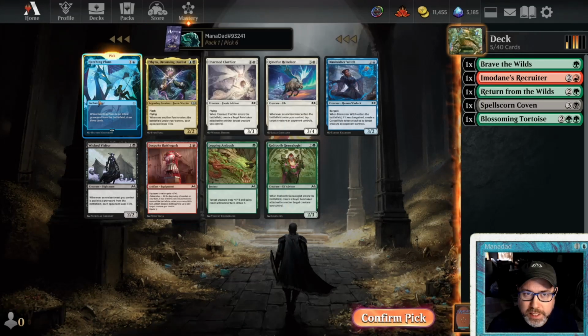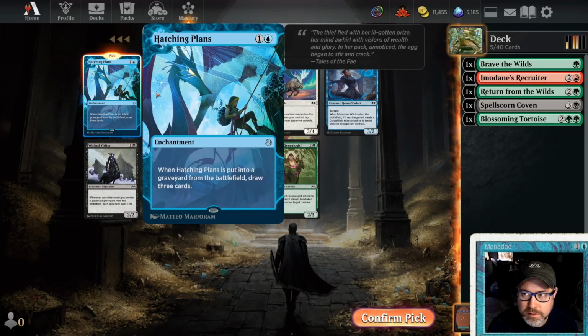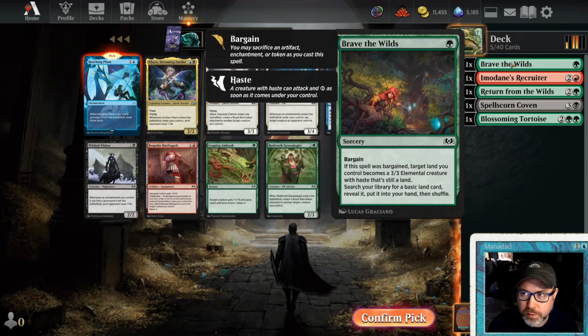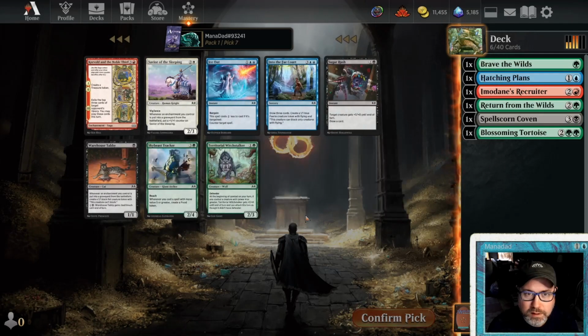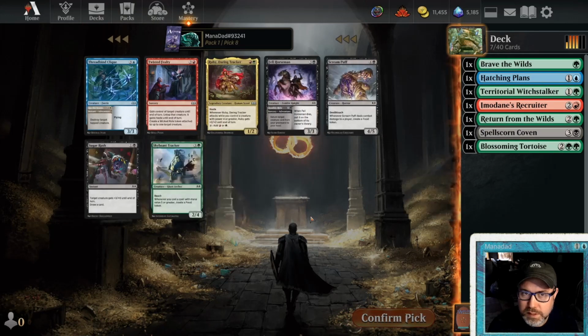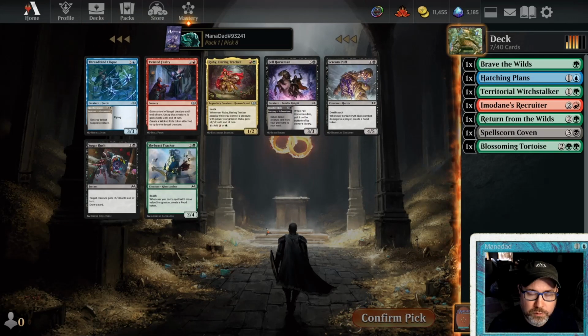The other thing is we could take Hatching Plans now and prioritize bargain cards. Cheap bargain cards. We've already got 1 with Brave the Wilds. Let's try that. We'll see how that goes. The Witch Stalker is probably pretty good if we're trying to defend ourselves. I do like these other cards, but I think for this deck, we don't get run over by the aggro decks. And then we get a Threadbind Click, pick 8.